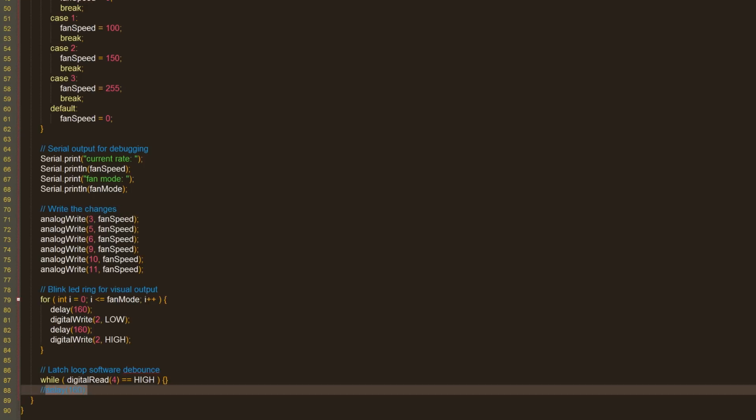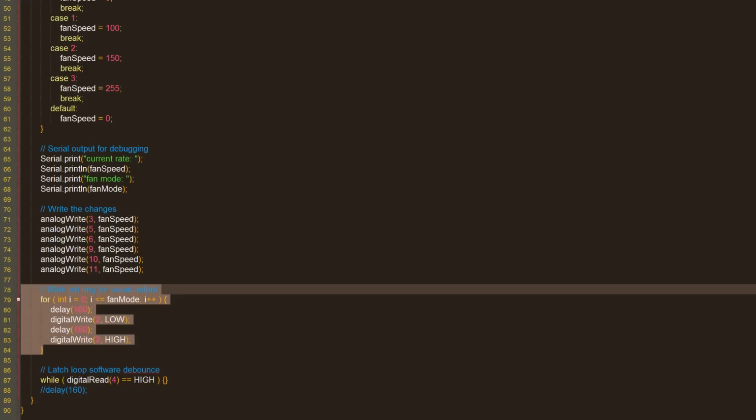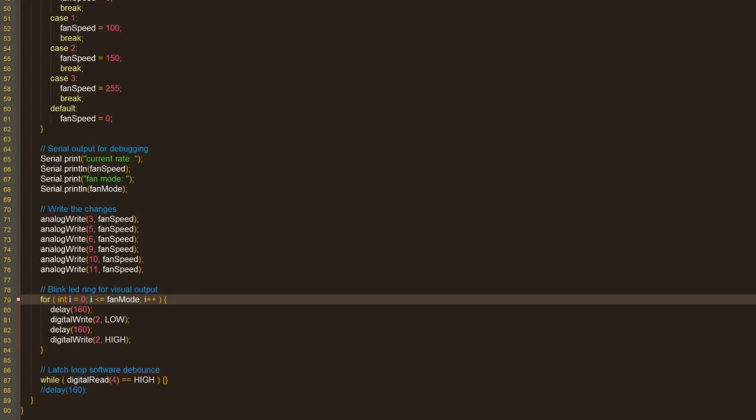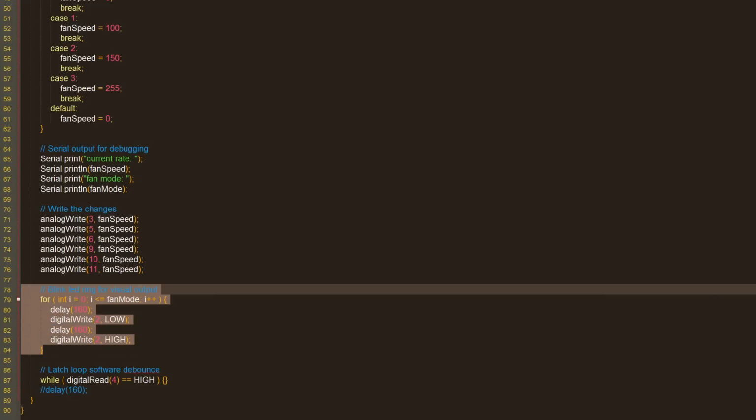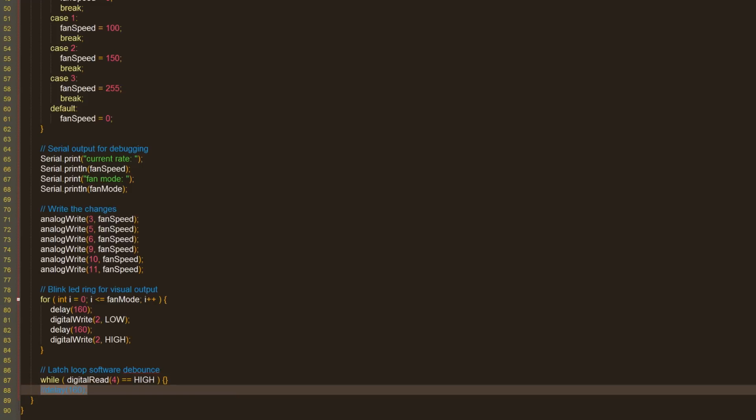I did originally have a delay in here, but that's before I did the digital or visual output. When I do the visual output, there's two delays in here, and that makes it enough to where I don't need to put this delay in here. But if this block right here did not exist, then I would want to enable that delay just to catch any... There shouldn't be any bouncing when you let go of a button, but just in case, you usually want some kind of a delay in there since we're doing software debouncing.